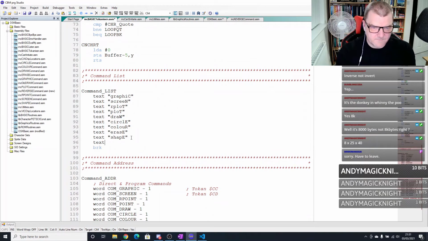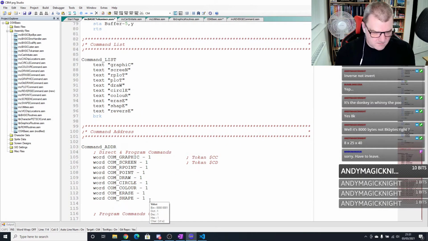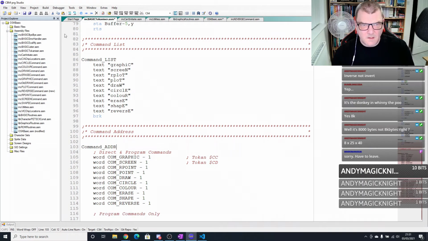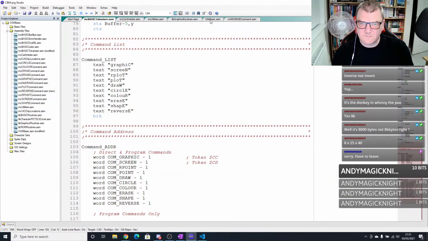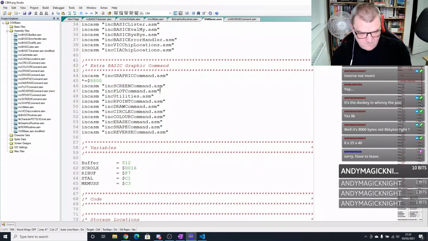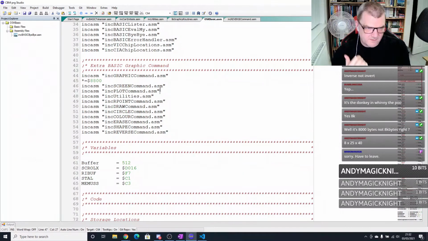So reverse, and then I'll do that. So we should be able to not do that for a kickoff. We should be able to. Right, I've got to remember it's F5 here.